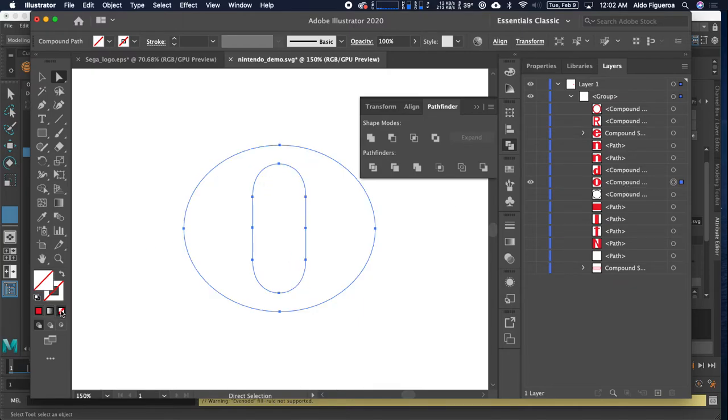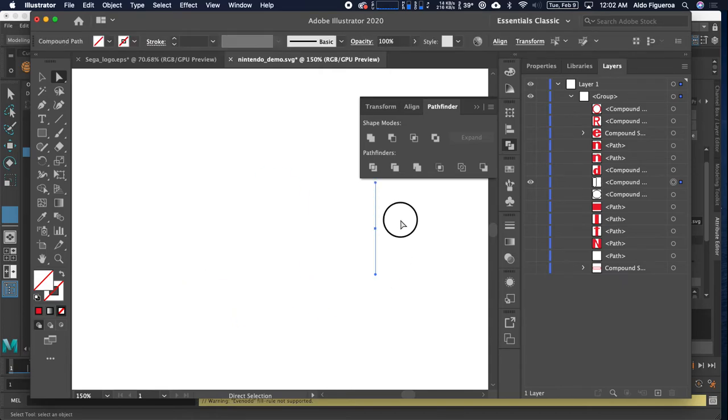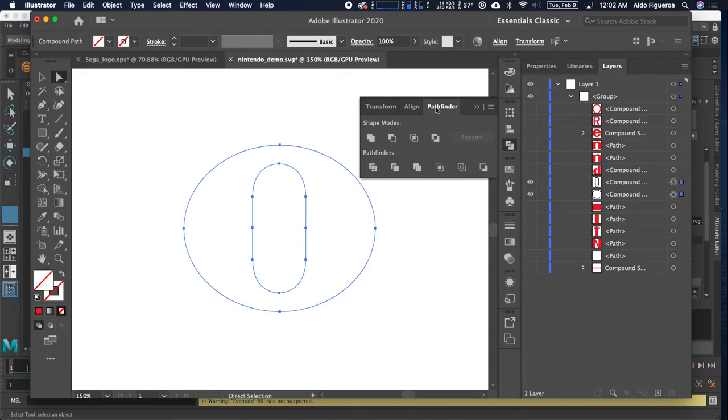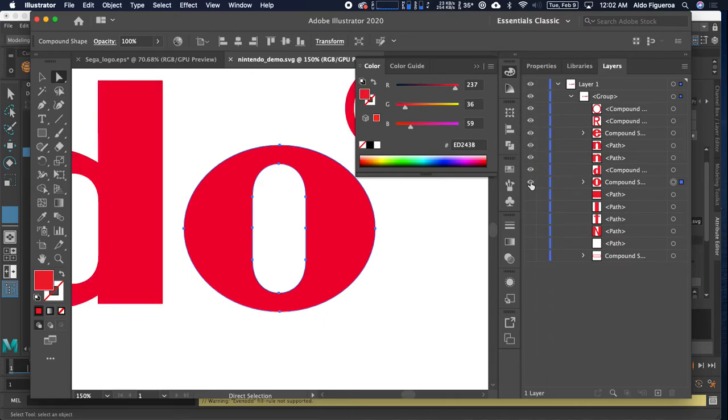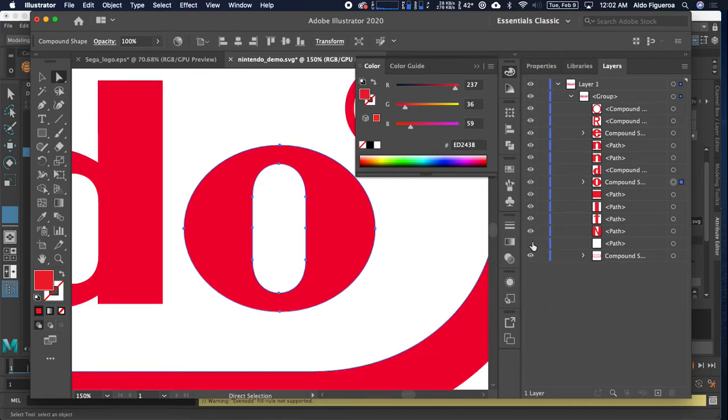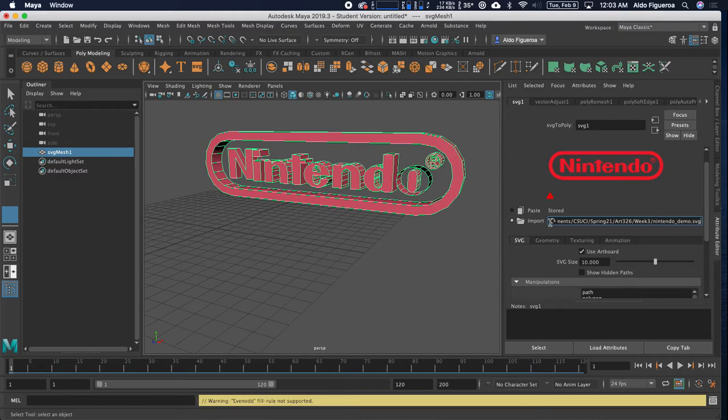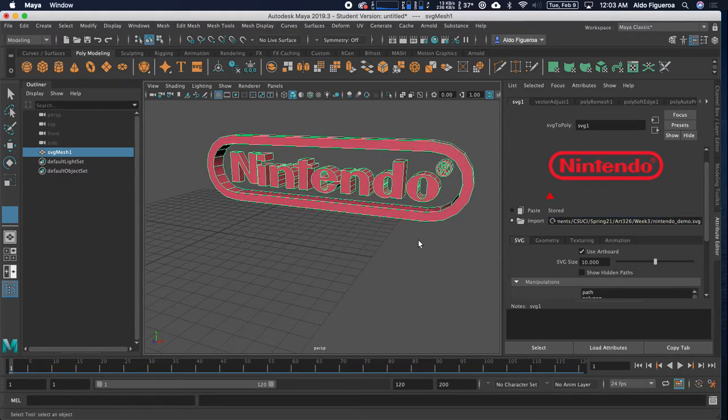And on this one here, I'm going to keep the inner shape. So I'm going to get rid of the fill color, and just select these vertices right here. Delete. I'm going to select them. My Pathfinder window is already there. Hold down Option or Alt. Click on this button right here, minus front. Now let's bring back the fill color. So we have this, Command S to save. And I'm going to bring back all of my shapes, except for this one here. Command S or Control S. Jump back into Maya, refresh, and there's my shape.